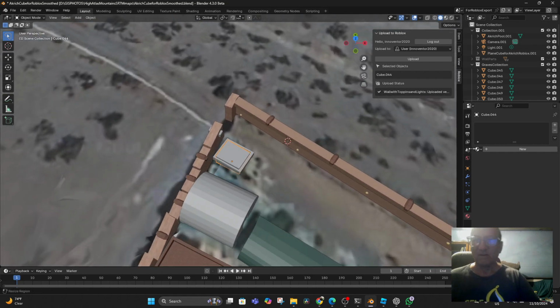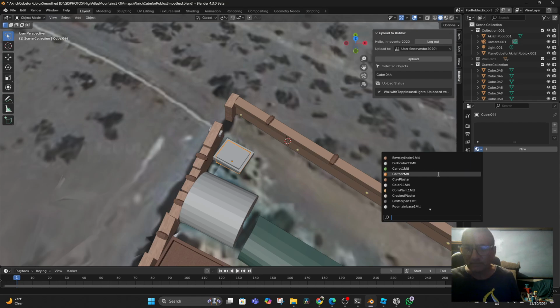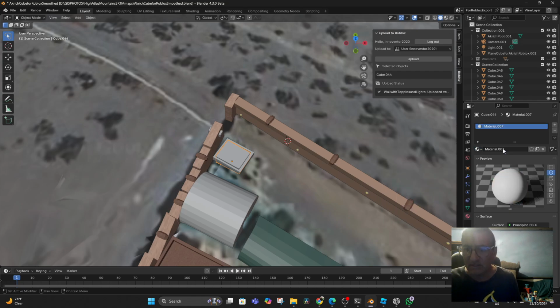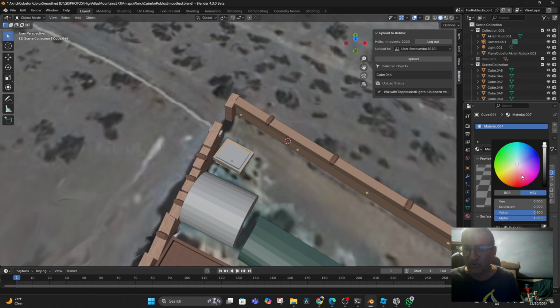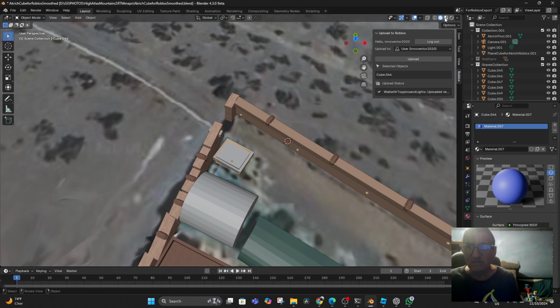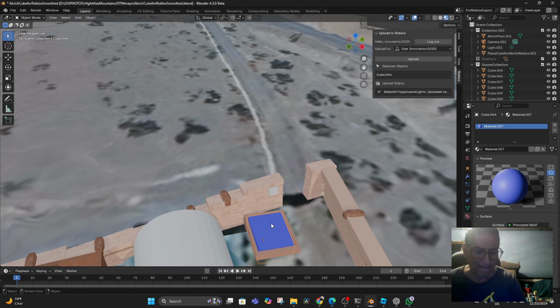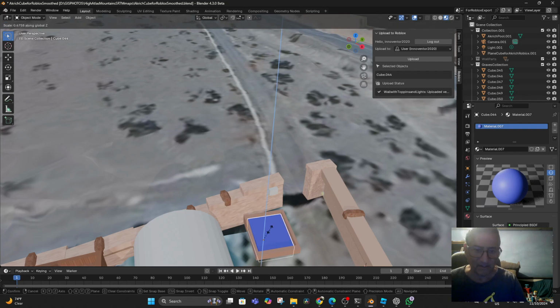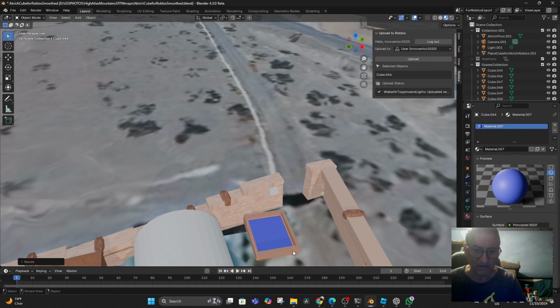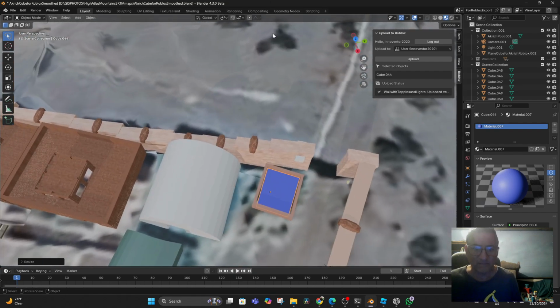Right, and then selecting a material that is bluish, and scaling it down in Z. Put some water. That would be the first thing that we could do.